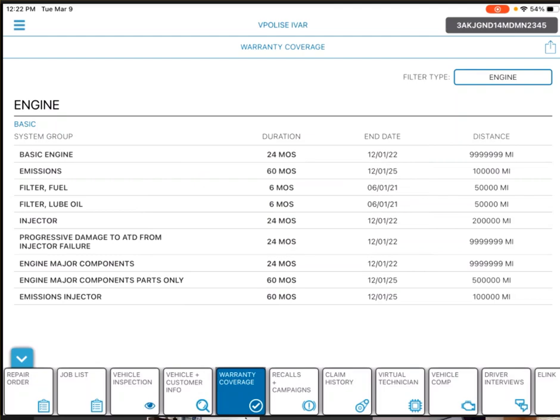Is that pulling Cummins engine coverage as well? Yes. I believe, Marty, correct me if I'm wrong, does OWL bring back Cummins too? I believe it's going to take you to the Cummins site for that.